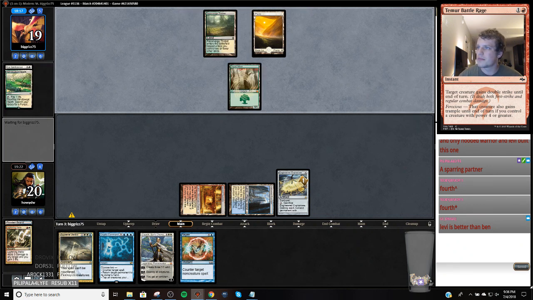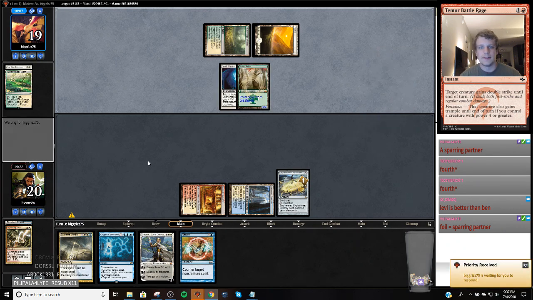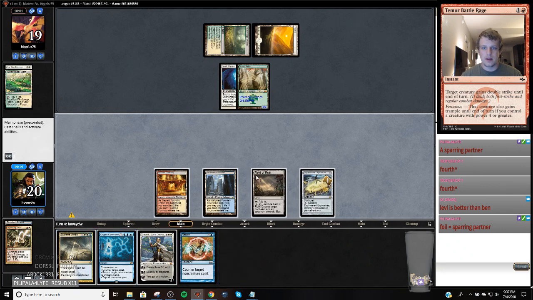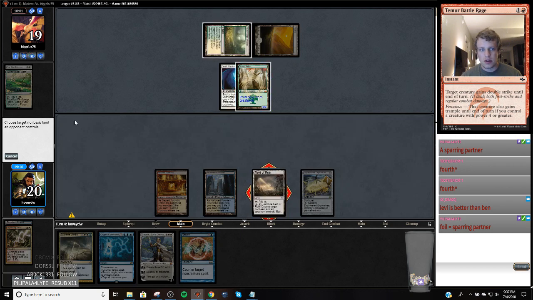Okay. Ooh. Now we just need lands. We need lands. We're in a position to win this game. If we don't draw lands, okay. Oh, nice. Does this work? Okay, I can target it.